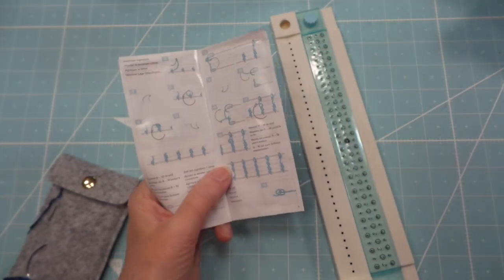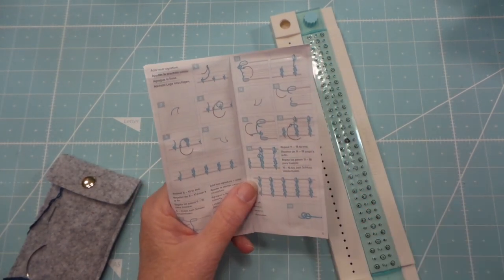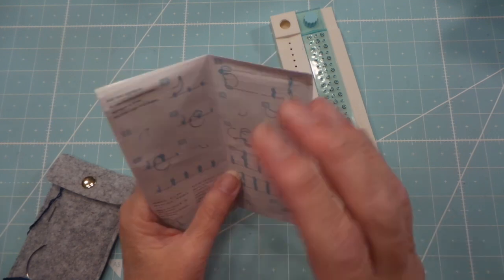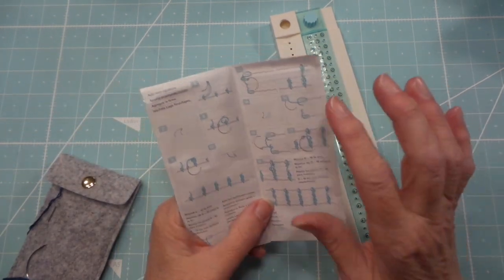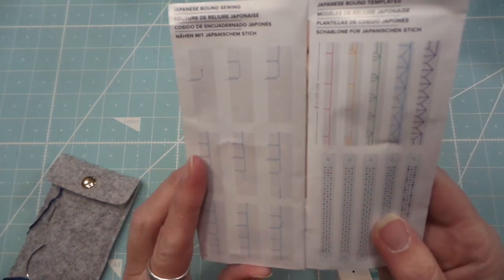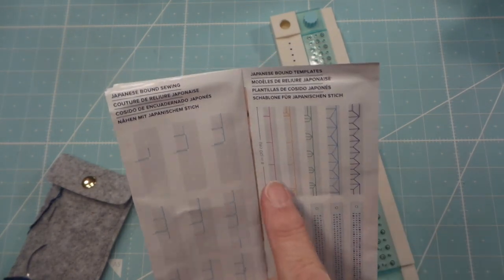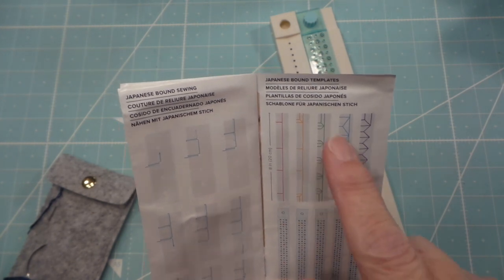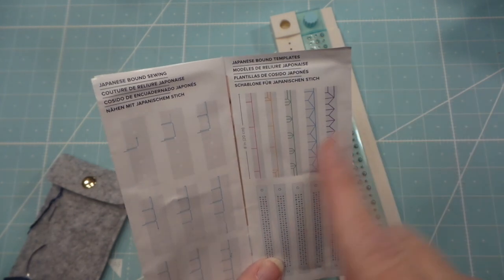I did a video on coptic stitch plus I added a stitch to it so that you can find different size cards. I was doing Christmas cards making them into a book. And then of course Sea Lemon has some tutorials. And then here's a few designs that they have, which are kind of, again that looks more like Japanese bound.